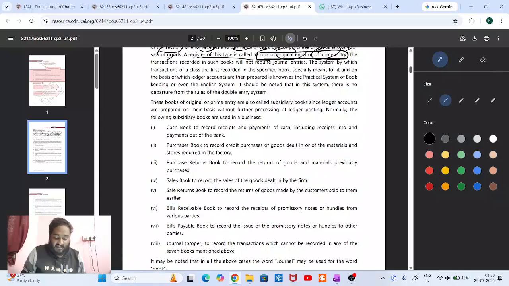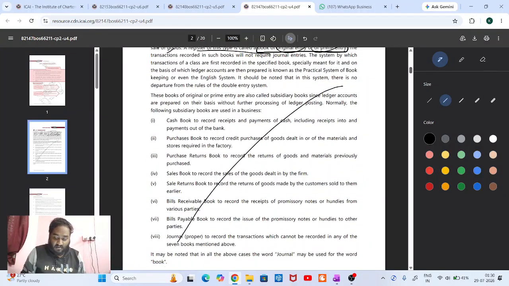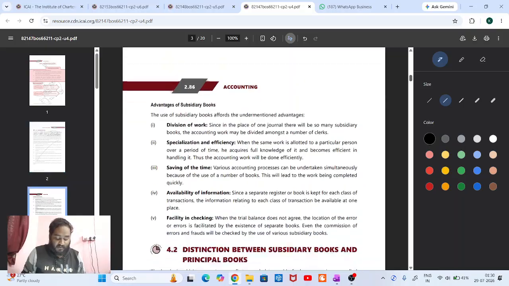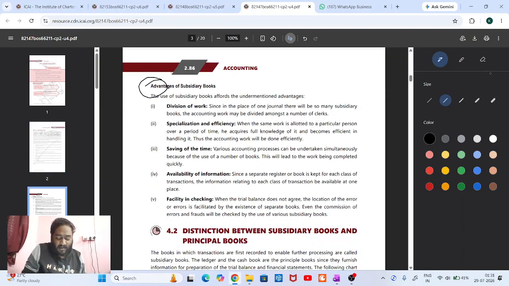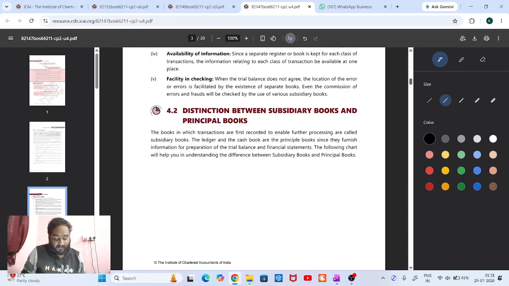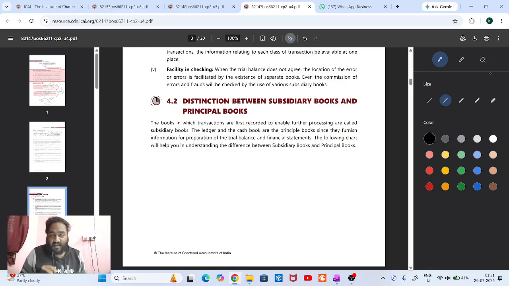Let's cover the theory later. I'll just explain how it works. The advantages might be important, but we are going to cover them later in the theory part. Maybe I'll take a theory marathon of around 10 hours for the entire syllabus, including chapter 1. That chapter 1 was in the initial phases of this session, so I'll try to explain it in a better way. I will keep on updating myself.